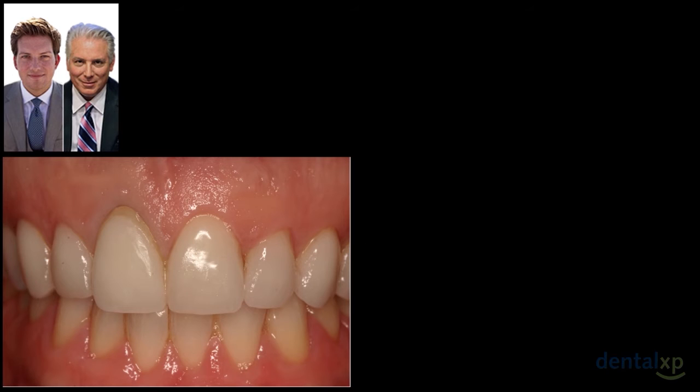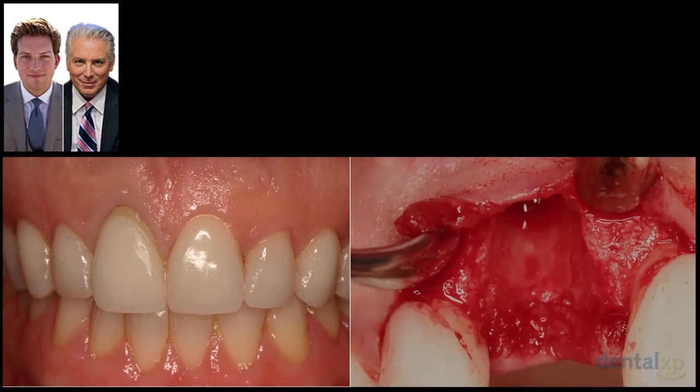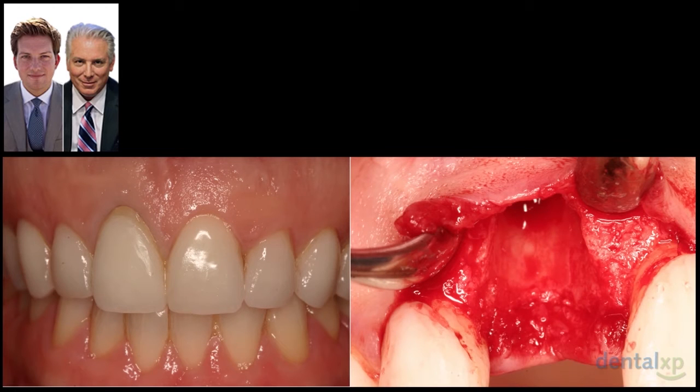So the patient presented to my office for surgery for the extraction of tooth number 8, and we reflected a full thickness flap, and you can see there is good interproximal bone, but just as we expected, there was a severe labial dehiscence all the way almost to the apex of that tooth. So the consideration was, do we want to graft this site first, or do we want to try to place an immediate implant if I can get that in stable, and then graft upon that?